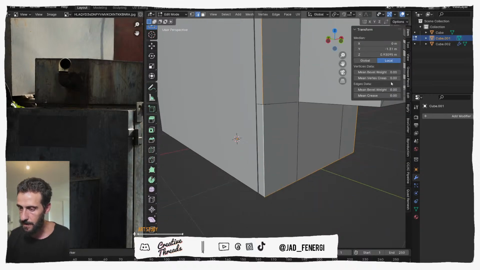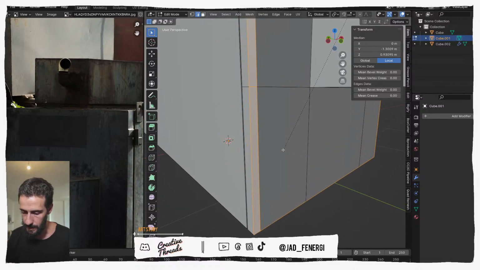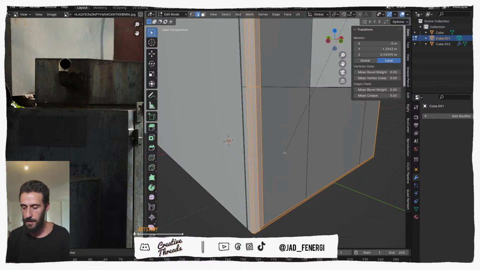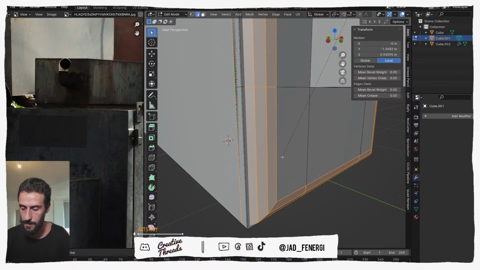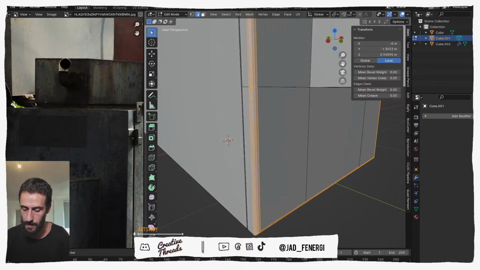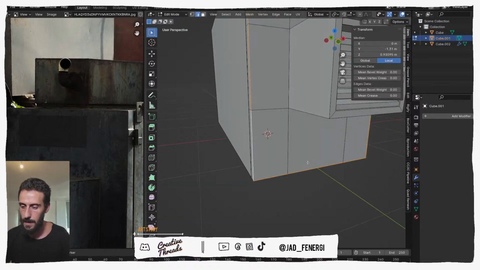Let's check first if the scale is set. It is. So you can see here, this is what the bevel does. It creates beveled edges. And if you slide the mouse, you can create more segments or less. Also, bevel is something that has much more uses. So if you look in here, there are different things that you can do with the bevel tool.